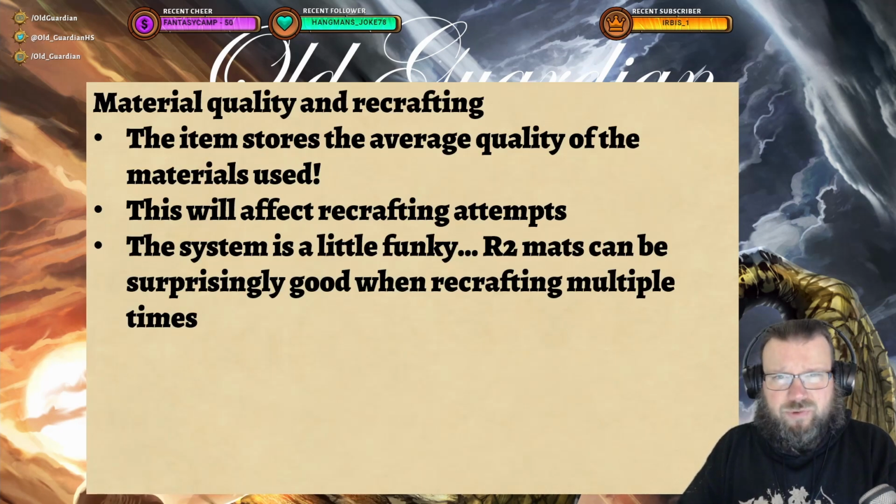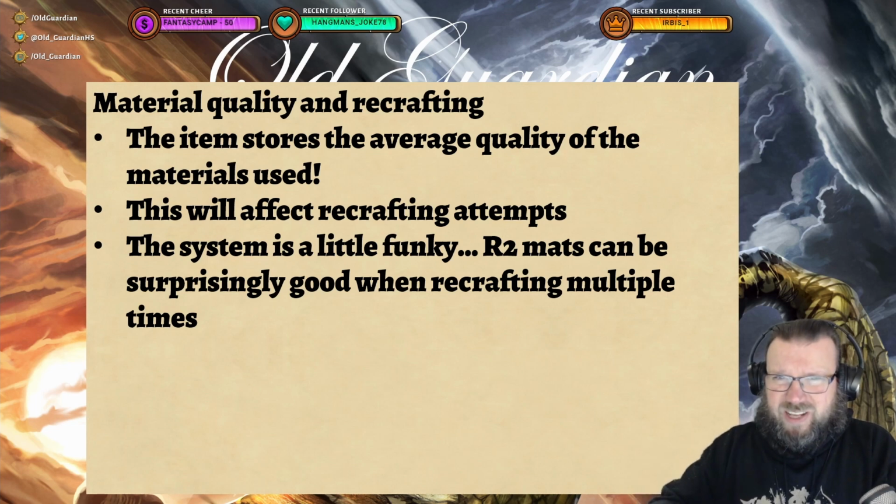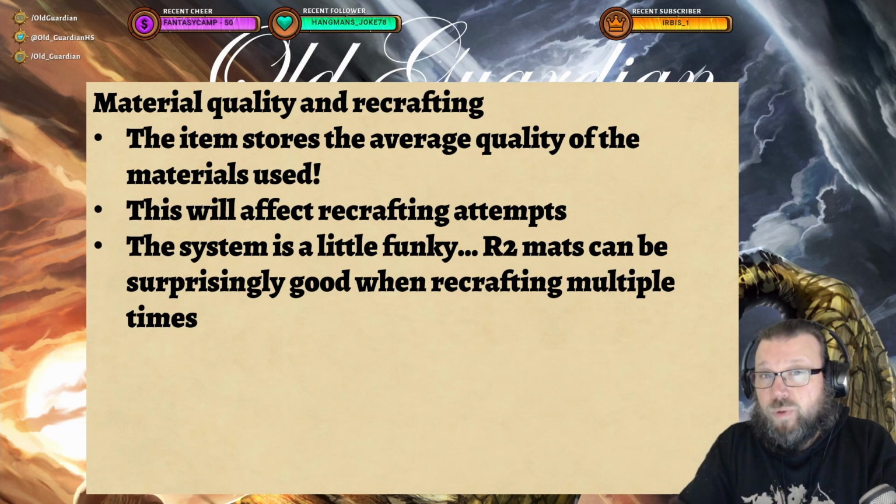The second thing everyone should know about is material quality. Most materials come in three qualities: rank 1, rank 2, rank 3 qualities, and this quality has a huge effect on the item level the crafter can make. Also, the item will remember how it was crafted. It's actually probably stored as a single value and not specifically, hey, one of these and two of these, but the item will remember the quality of the ingredients used.